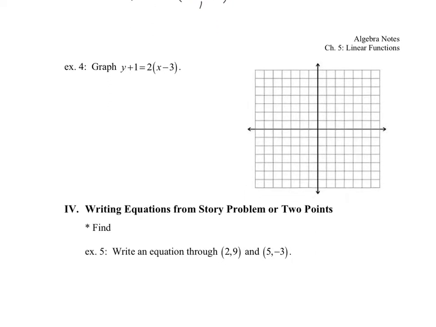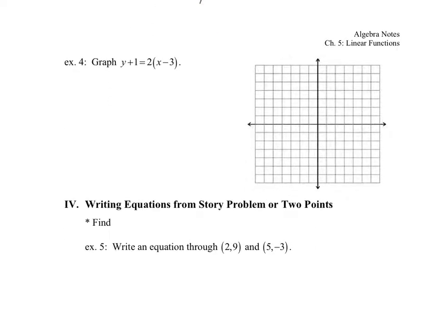Jumping down to example 4. I'm going to quickly write that out again. So y minus y1 equals m times x minus x1. We have that. So first we want our point. So x1 is going to be a positive 3 because it's a negative 3. It's always the opposite there. My y value, I have a y plus 1, which means that's going to be y minus a negative 1. So negative 1 there. All right, so that's our point.